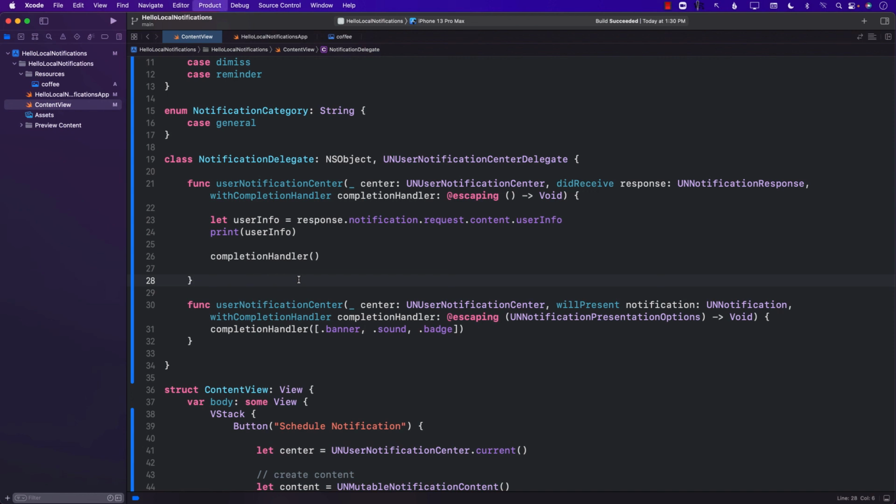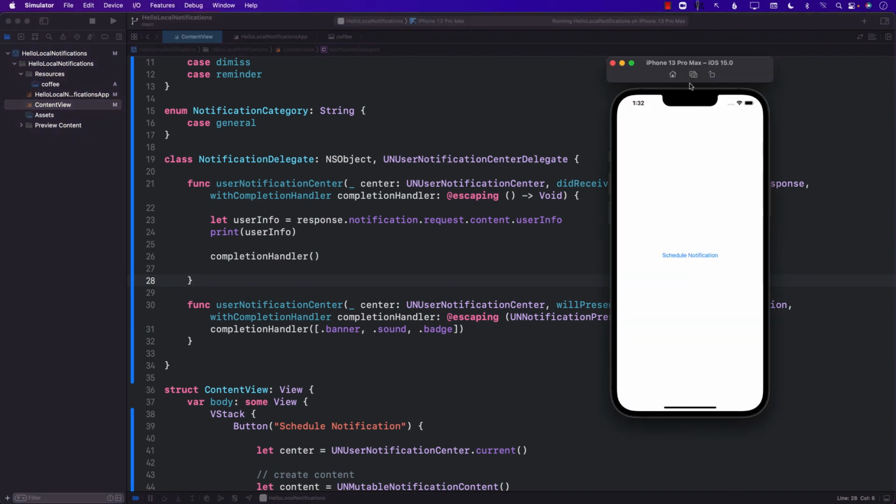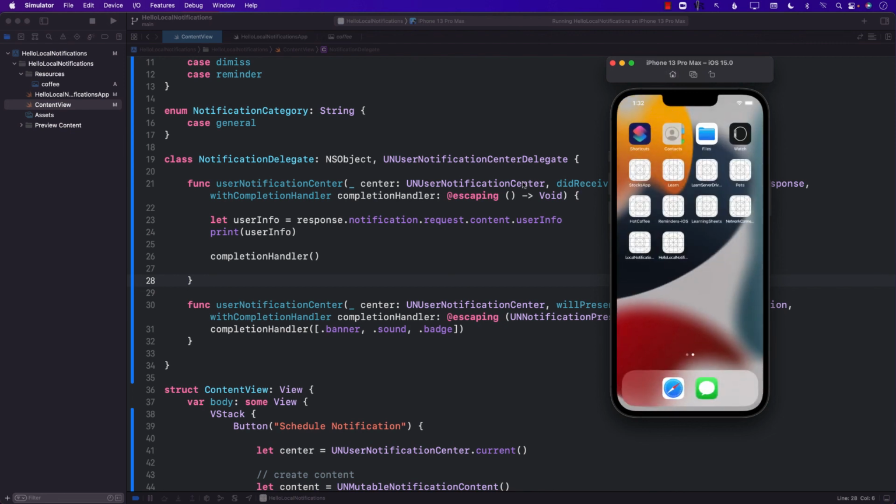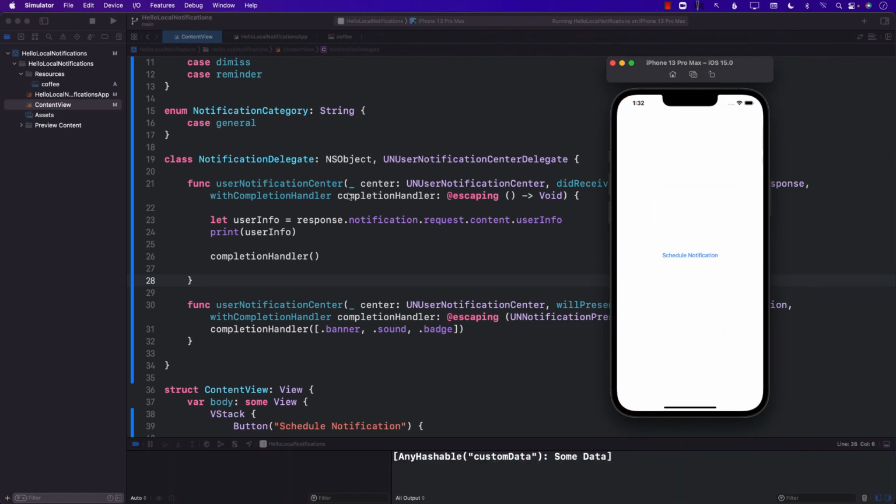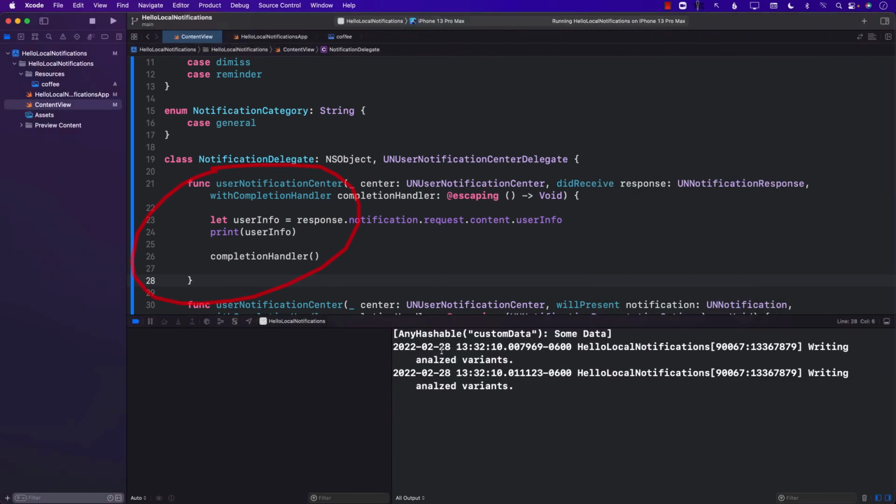Let's go ahead and run it. I'm going to go ahead and schedule a notification. Notification is scheduled. Now, as soon as the notification appears and I click on it, this didReceive is going to get called, and you can see that we were able to send some custom data.